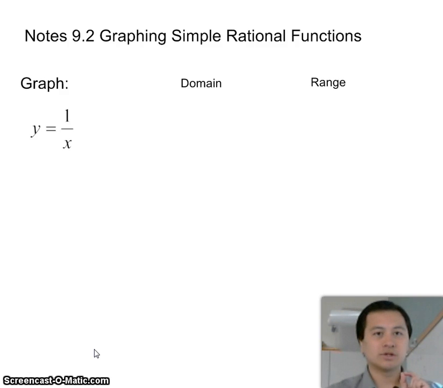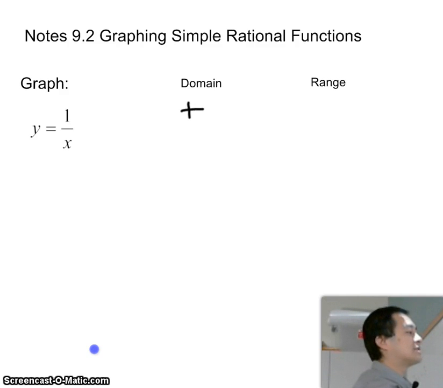So domain and range. So what's domain? Remember, it's the x value, the values you could put in. Usually when you check domain and range, I like to check these. I like to check positive numbers, I like to check 0, and I like to check negative numbers. These are x values.